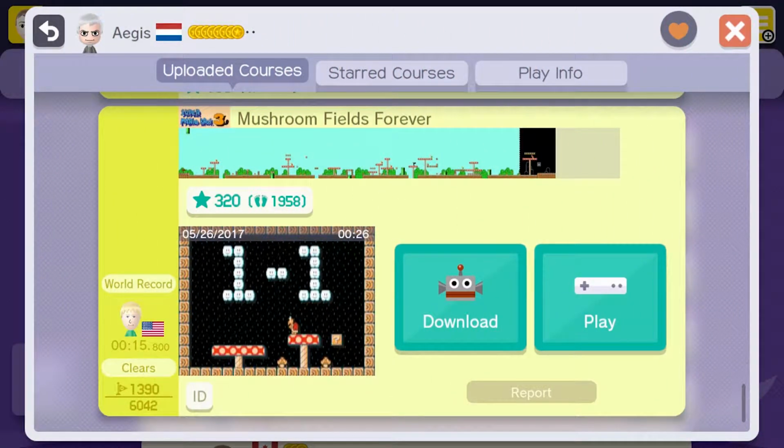Okay, we're going to do something a little bit different today. There's a creator by the name of Aegis, who has created virtually a full game. 8 worlds with 4 levels per world. And it's called New Super Mario Bros. 3. And I'd like to check it out. So we're going to start with 1-1, which is called Mushroom Fields Forever.